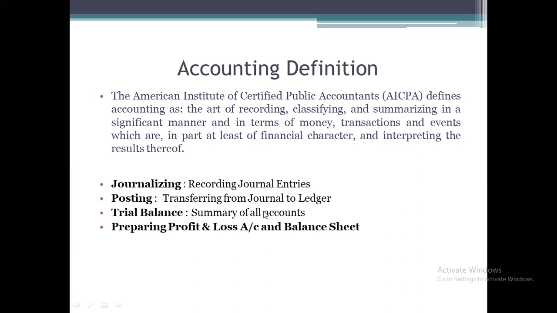So once you are done with the ledger posting, right? Once you are done with all the entries, what you do is you prepare the trial balance. So what is trial balance? Trial balance is a kind of statement which takes all your debits and credits with the help of your ledgers. It goes to your ledger accounts and takes, for example, all the expenses, which are debit in nature. So it would take the salary account, for example. Whatever balance is appearing in the salary account, it will just pick up that balance and put it on the debit side.